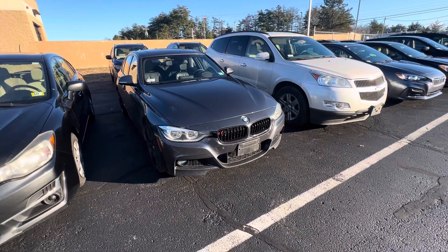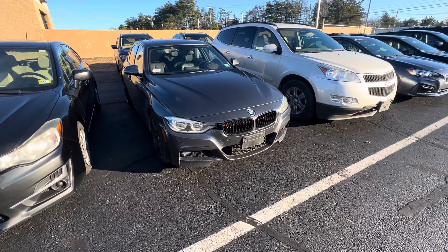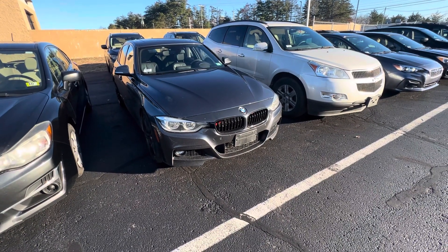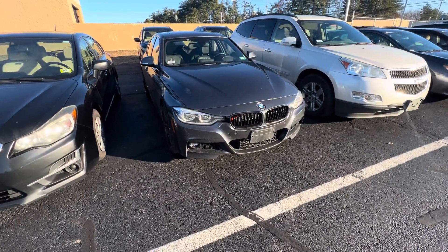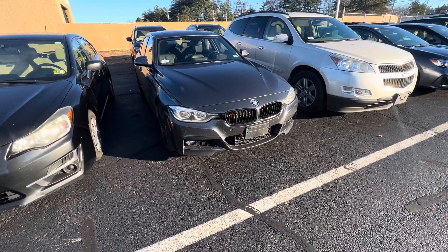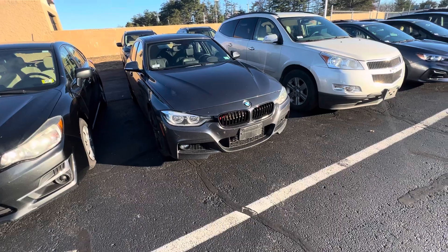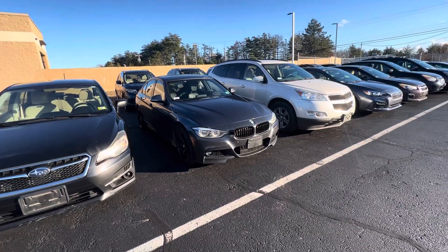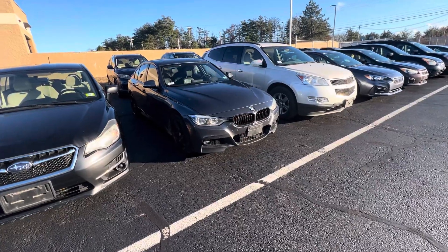As far as this vehicle goes, we were planning on actually selling this off to another dealership, but we are willing to sell it here at the price listed if that's something you would like to do. We're a Honda dealership, so we don't typically deal with these types of vehicles, but if you were interested and did want to move forward with the purchase, we could facilitate that. That'd be something we'd have to do pretty soon though — otherwise we will be selling this off to another dealership that has a higher clientele with these types of vehicles.